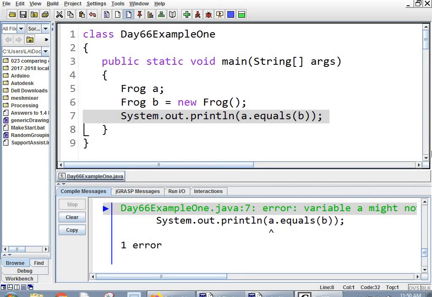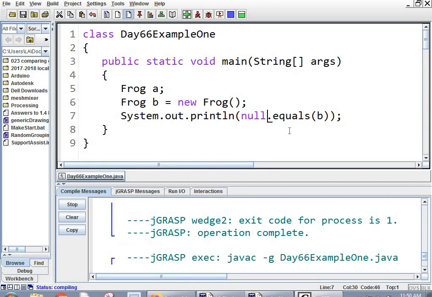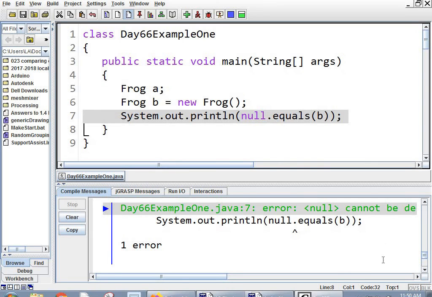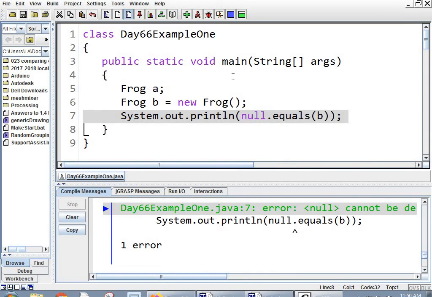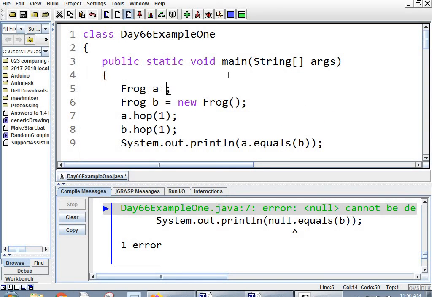So I don't know if I can say null here. Yeah, null can't be dereferenced. So whatever that means, but you can't. I'm sure we could code it so that this happened, but I think it would crash. So we're assuming that the left hand of the dot equals is an actual instantiated object. I mean, you've used the new command, it's been created.